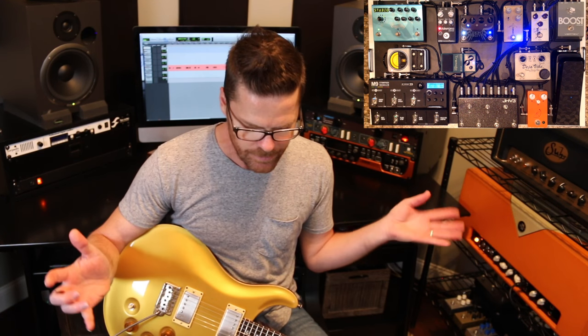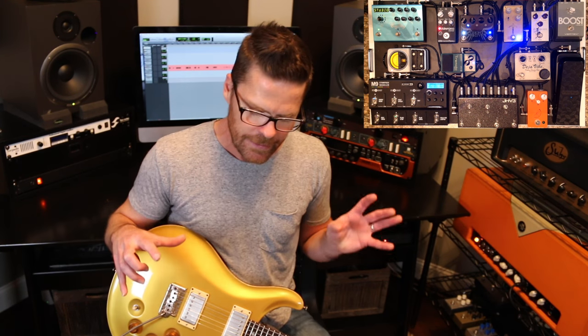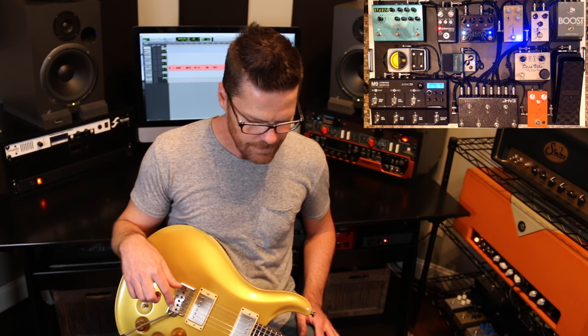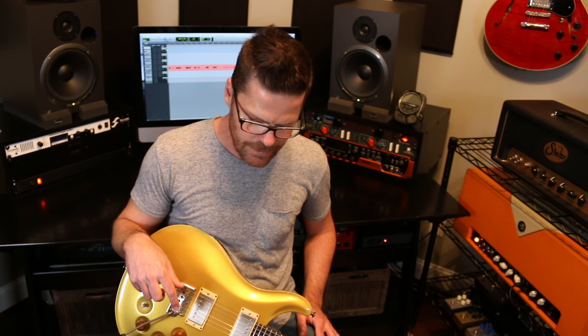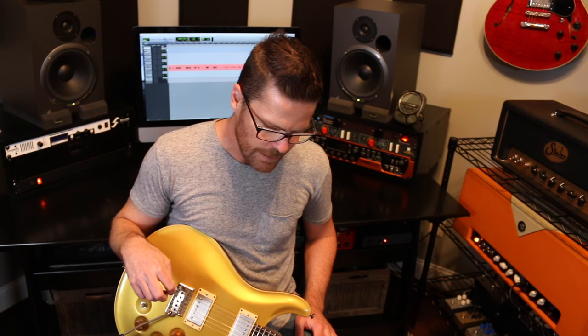So there you go — that's a quick rundown of this board and what I use it for. It's always being dialed differently, and that's why I never have a set thing, because it's always getting tweaked. I'm probably going to cut Barry from XTS loose on it, have him do his magic and rewire it, but a lot of these pedals are going to stay — the JHS, the Orange Squeeze, the Archer. It's pretty much going to be the same board; I'm just going to rewire and rework it because it's been through the ringer. Thanks so much for watching, and I'll have some more videos for you soon.